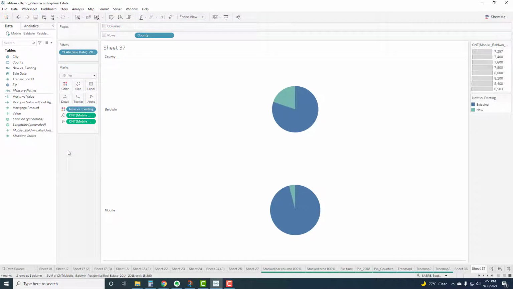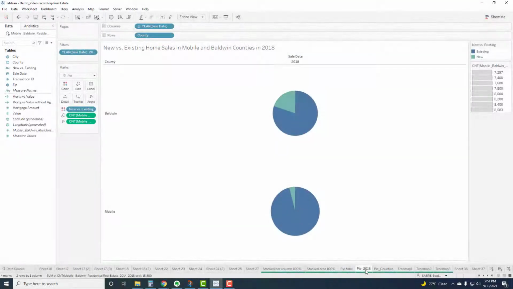And now we've got a quick view at 2 classic pie charts showing us how new versus existing home sales looked like in year 2018 in Mobile and Baldwin counties.